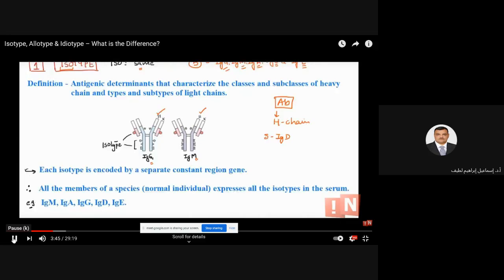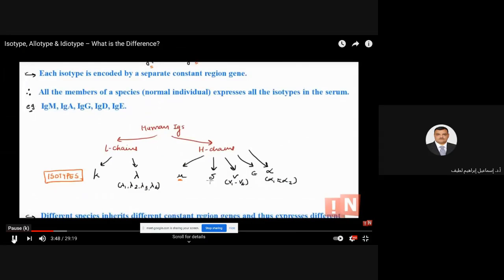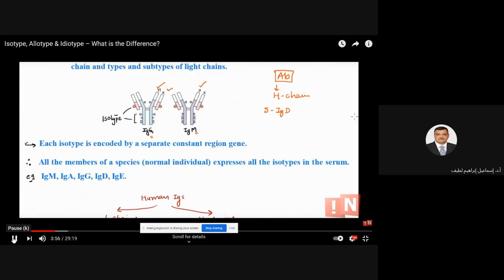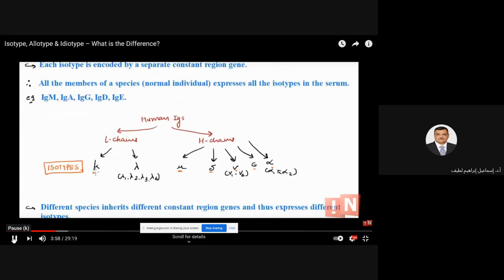So we have a total of 5 different types of heavy chain for 5 different types of antibody. Versus that, for light chain, it can be either kappa or lambda, right? Any one light chain can be there. Furthermore, in detail, there are again types of this light chain and some of the heavy chains. Say, for example, lambda can also be lambda 1, 2, 3, and 4. Gamma heavy chain is gamma 1, 2, 3, and 4. And for alpha, it is alpha 1 and alpha 2.